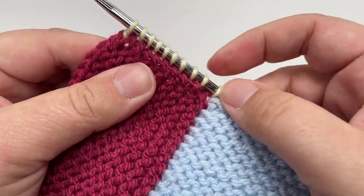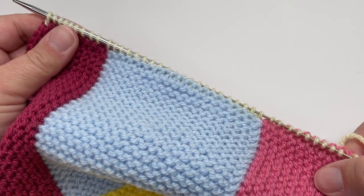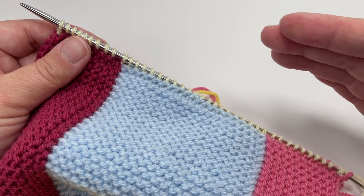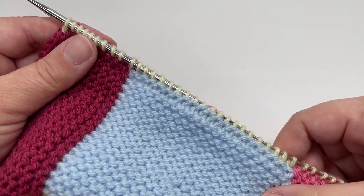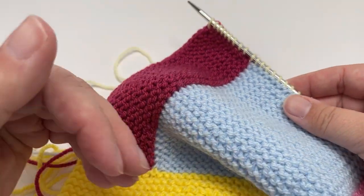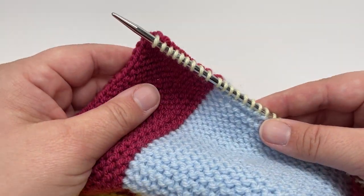And that gives you a nice secure join. So now across this edge, we have 40 stitches. And now we can carry on and build our 10 garter ridges and cast off and carry on building our blanket like that. So if you go away and finish this fourth block, I will then talk you through how you carry on building your blanket and make it bigger and bigger and bigger.